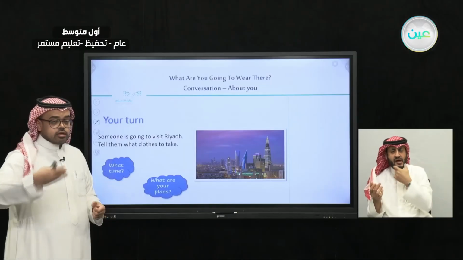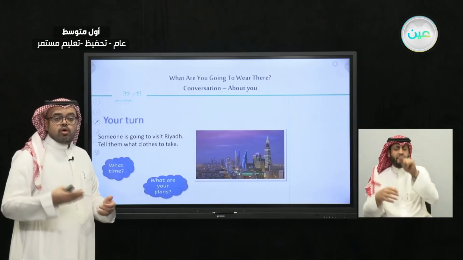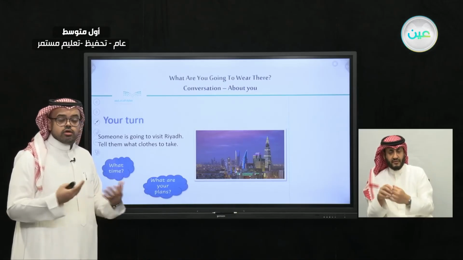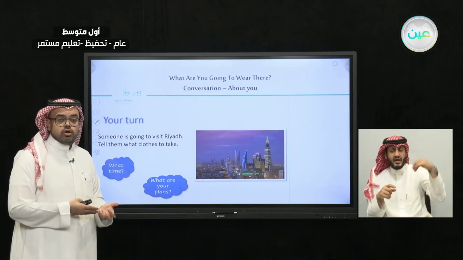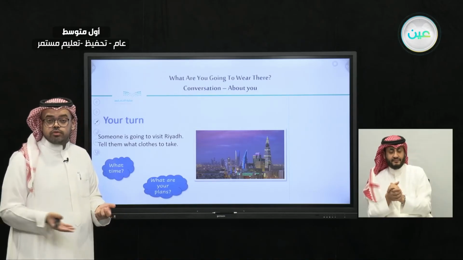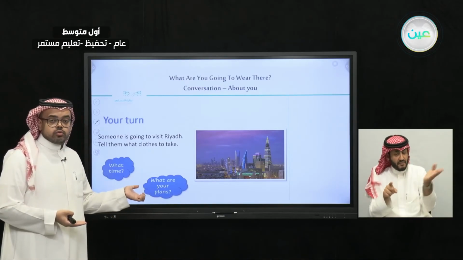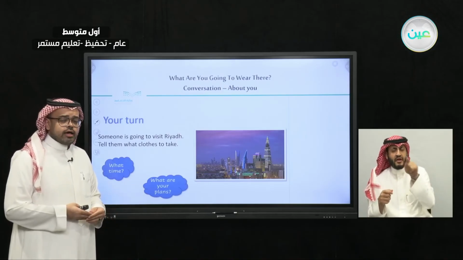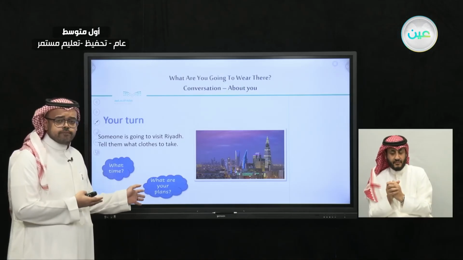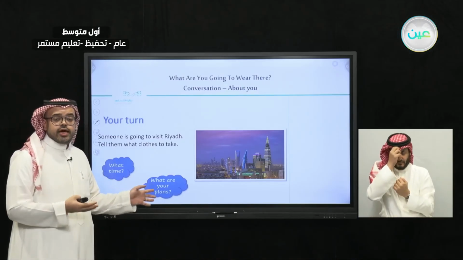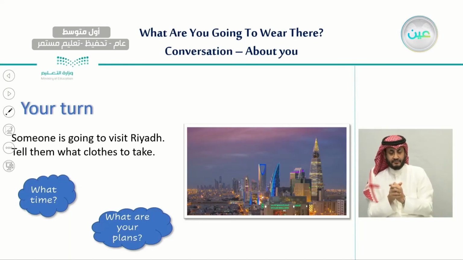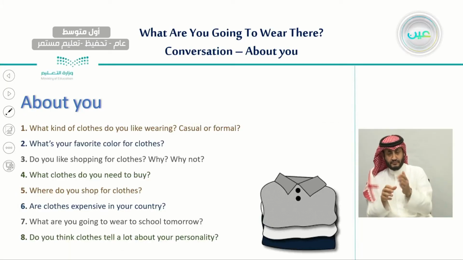And you can add other questions, for example, at what time of the day he would like to go, or if he has company, for example, when he comes to Riyadh. Then you can ask as many questions as you would like, and suggest the kind of clothes that he should wear. And now, the last part of our lesson today.